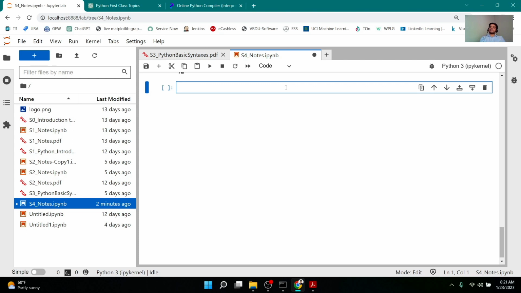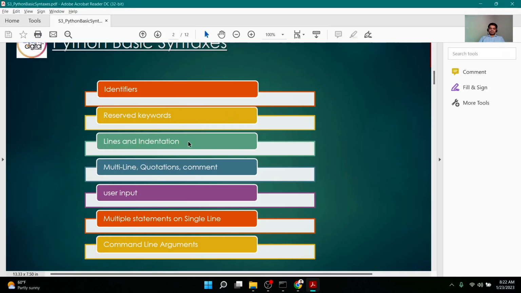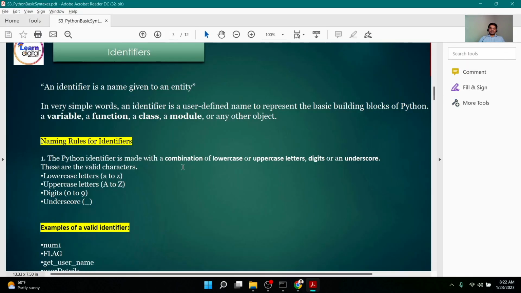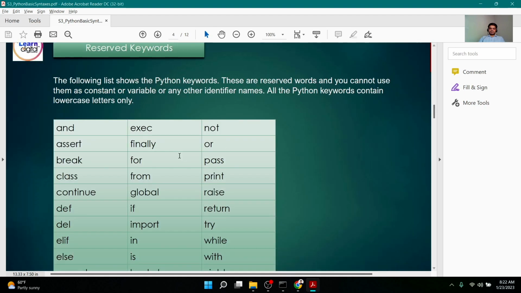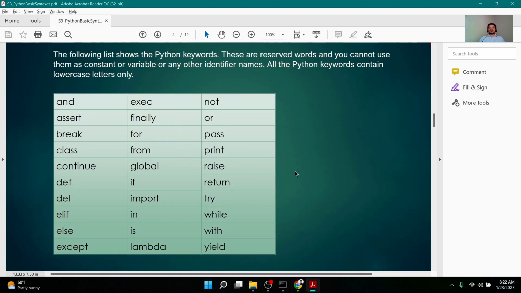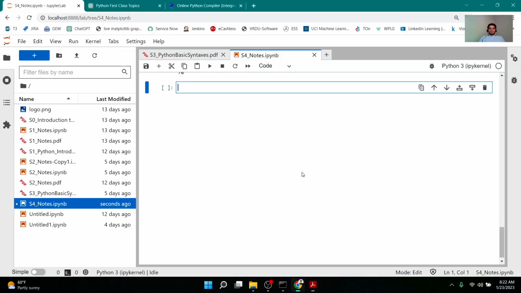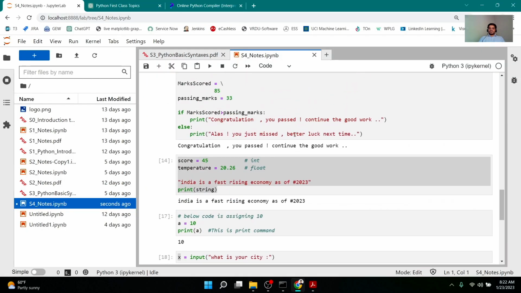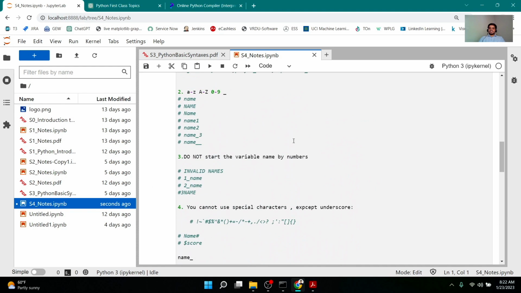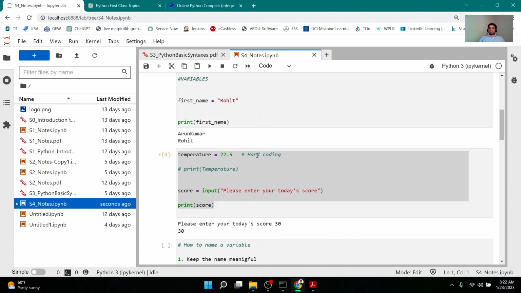Do not use any special characters other than underscore. And last but not least, do not use the keywords which are reserved, the ones I showed you at the earlier stage, like this. All right. So this was the basic gist of how we get started, how we create variables, how we print, etc.